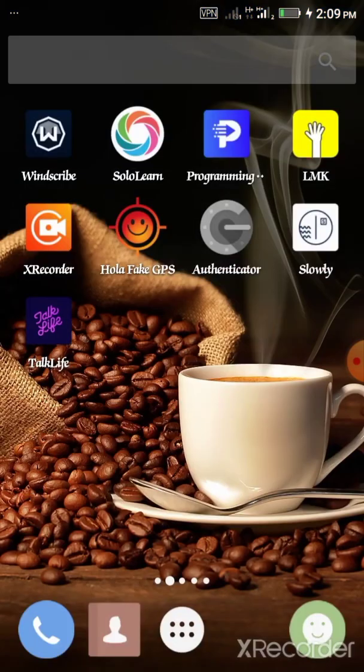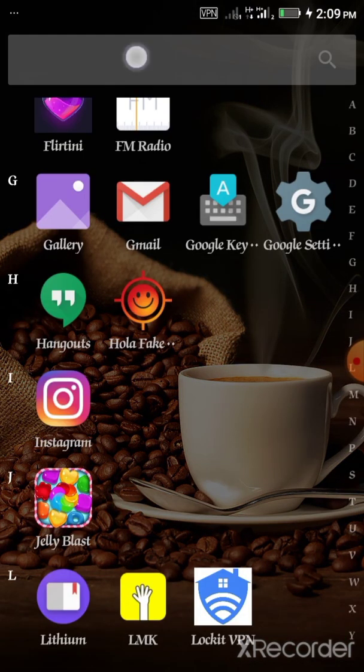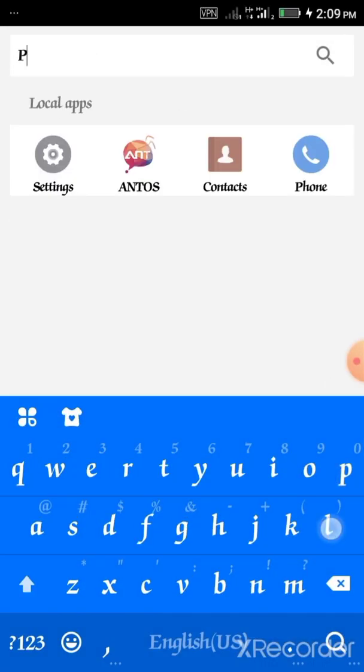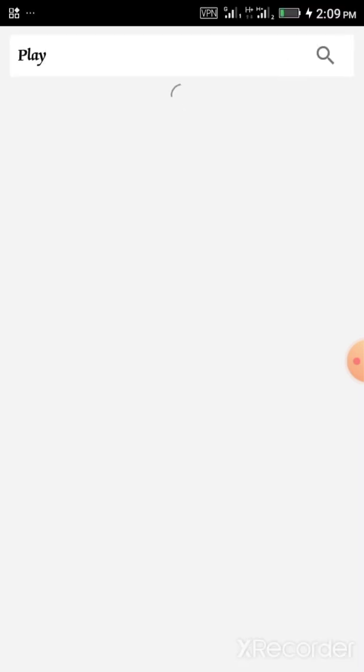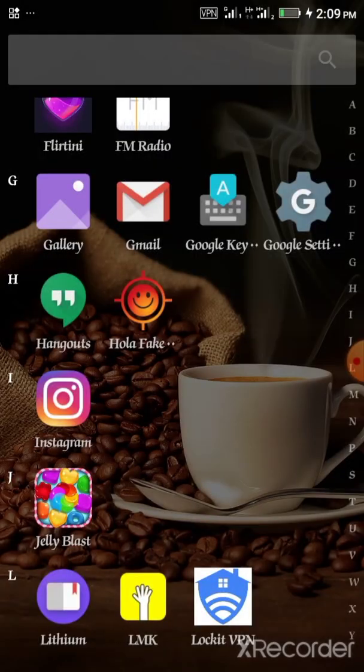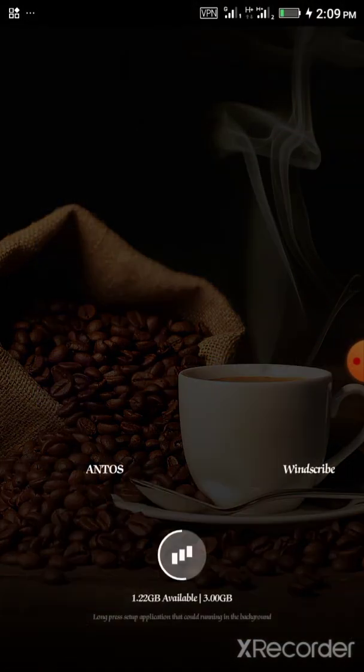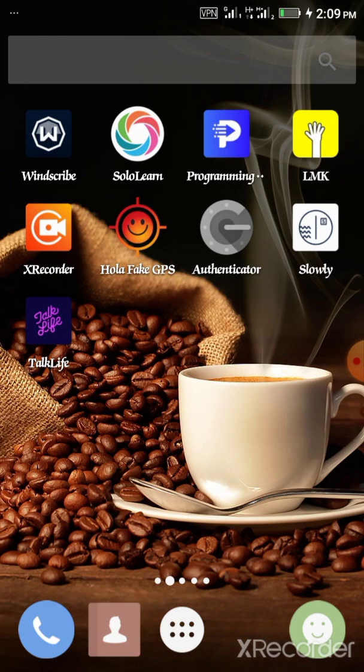After a VPN, the next thing you need is Ola Fake GPS. You can go to the Google Play Store. My network is very bad, so I won't be able to open it. It's loading, it's not on 4G. But if you go on Play Store, you just search for Ola Fake GPS, and you will get it there. There is Fake GPS, and there's Ola Fake GPS. Ola Fake is the one that has a smiley inside.